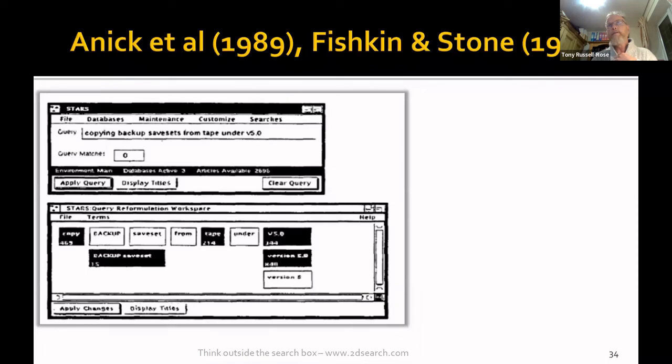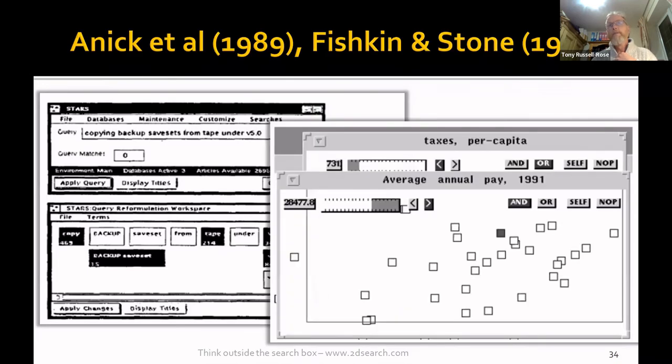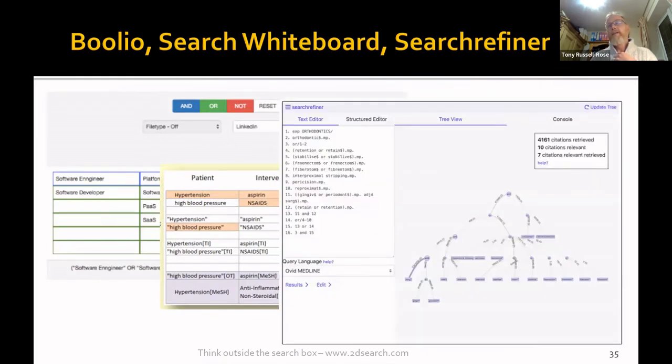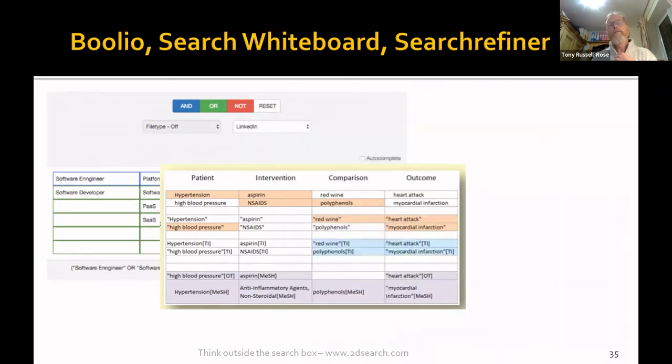There's various others that have gone before. You know, I'm summarizing 30 years of research in 2 slides here for you, but there is a longer literature review in some of the papers. And so the question is, how could we visualize search strategies? Maybe a tree approach is the right way to go, as you see over here on the right, which is what Search Refiner does, or maybe a grid, which is David Newman's Excel spreadsheet approach.